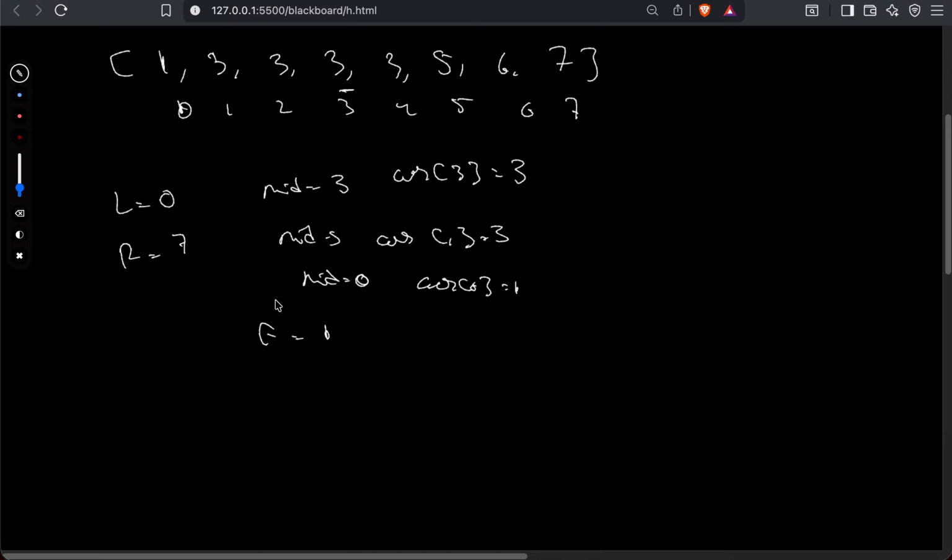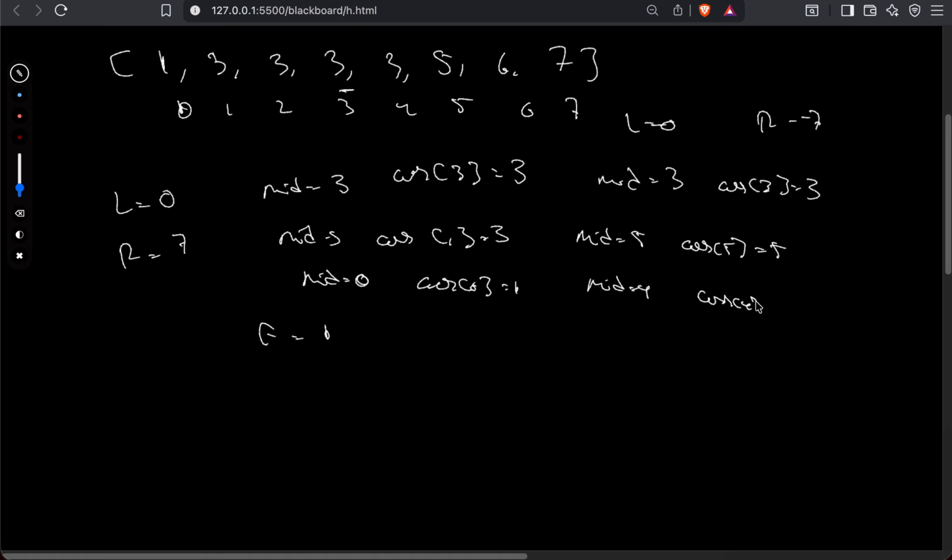Okay, now we find the last occurrence of 3. Left is 0 and right is 7, so mid is 3, array of 3 is 3, so we save, so we go to the right side, and mid is 5, array of 5 is 5, so we go left, and mid is 4, array of 4 is 3, so we save, we go right, so last is 4.